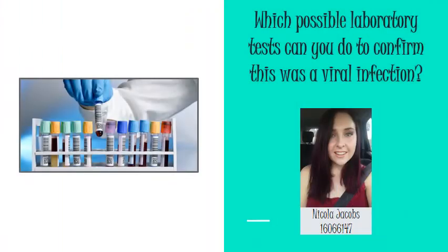Now, there are four approaches to confirming a viral infection in the laboratory. The first one is antibody assays. An acute or recent infection may be confirmed by demonstrating the presence of specific immunoglobulin M in a single serum sample or showing a rise in specific immunoglobulin G. In general, the presence of immunoglobulin G and the absence of immunoglobulin M is indicative of past infection or immunity.